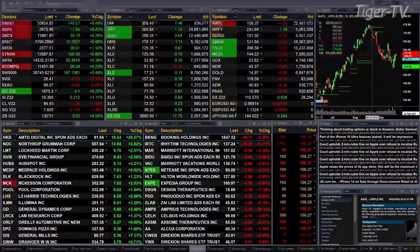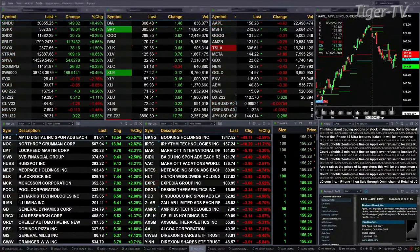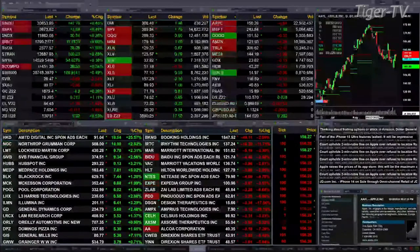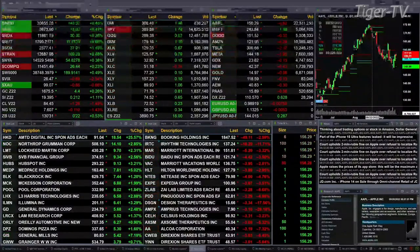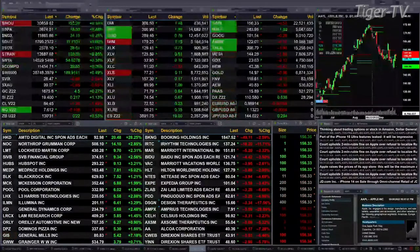Semis are up 1.5 percent, trading out at 25.77, that's up 38 points. Gold is up four bucks, silver's up 21 cents, a little over 1 percent. Light Sweet Crude is back a buck 28, 84.45 is the print there. Natural gas down 11 cents, trading out at 7.60, and the 30-year treasury's up 22 ticks, trading out at 130.31.